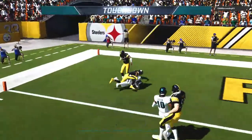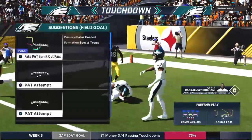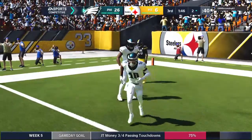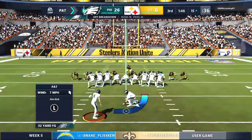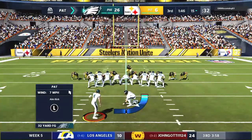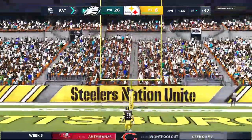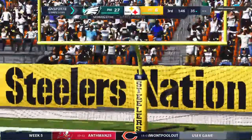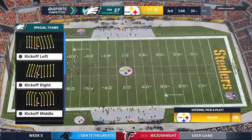And this is caught. Touchdown, Philadelphia. From 13 yards out. And the Eagles add 6 to their lead. Elliott on for the extra point. This is similar to baseball where you walk the leadoff hitter and you don't expect him to come around and score. Almost impossible. Anytime a defense has to defend a short field, you usually end up seeing the result we saw, giving up points. Eagles 27, Steelers 6.